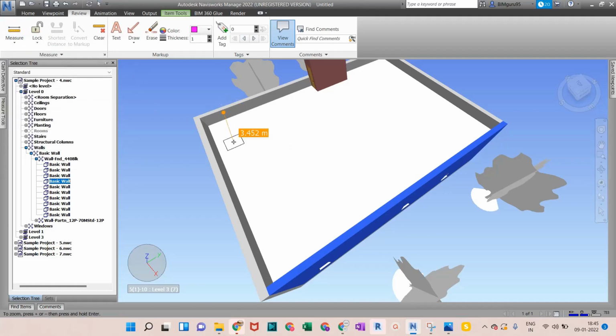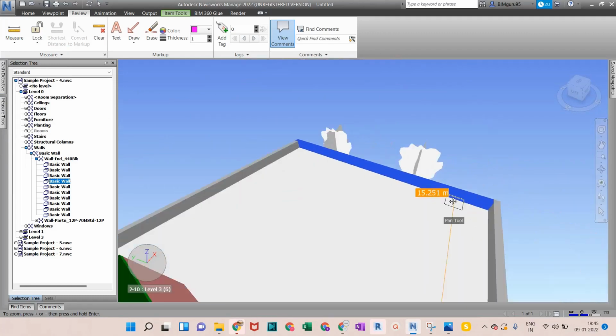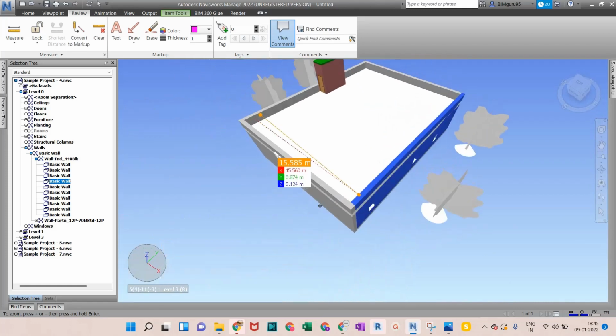I'll click one point right there, and I'll click another point at another wall. I have randomly clicked 2 points, so maybe it will be straight, maybe it will have some elevation or horizontal differences as well. Right here you can see this is my first point, this is my second point. Directly you can see that it's inclined, right? First of all, I'll move out from my command.